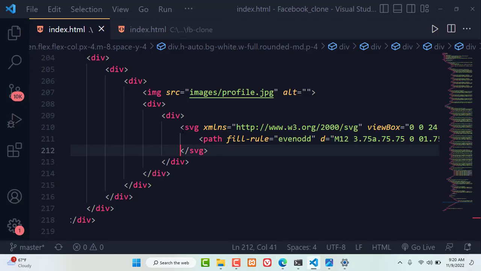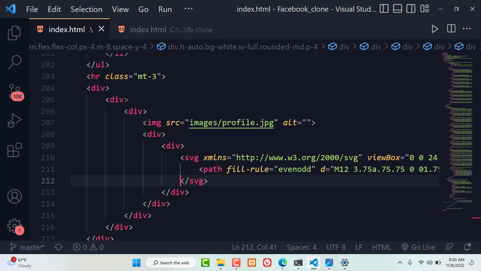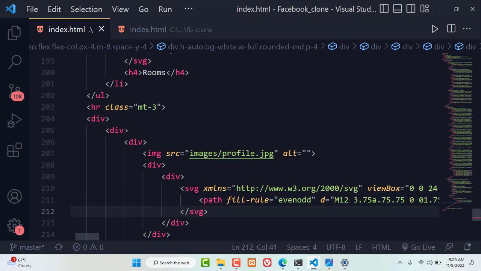So back to Visual Studio, and we'll start with the second div here, just to add a few classes. I'm ignoring the first div there, so it will not have any class. So class, and the first thing that I'll do is make items within this div flex in a row. I'll have the margin top being 3, and also the space right and left of this should be 4. Good, so that's done over there.